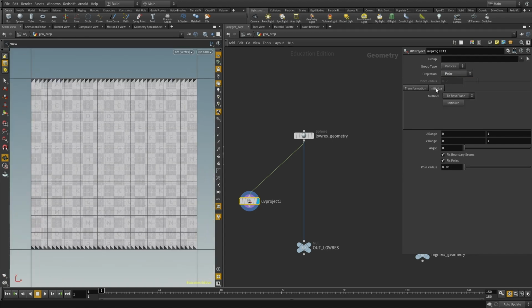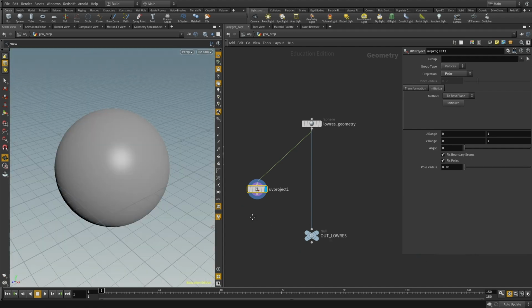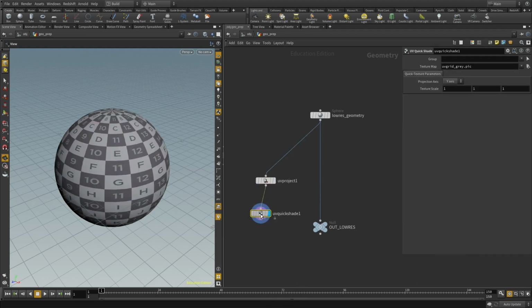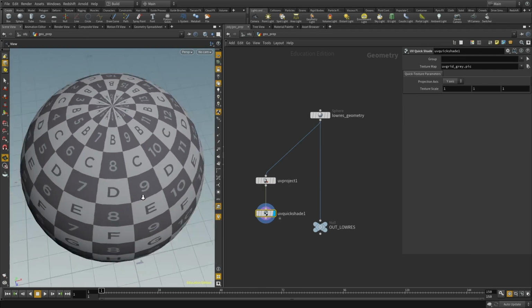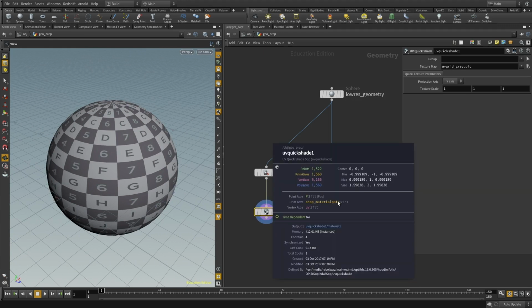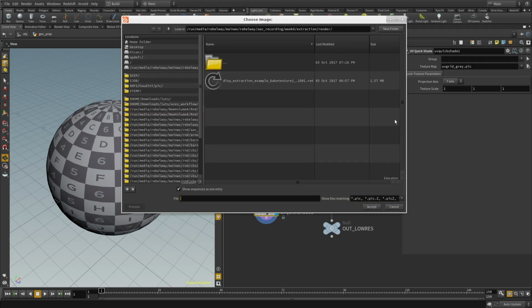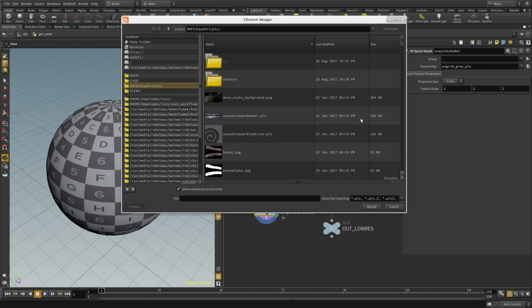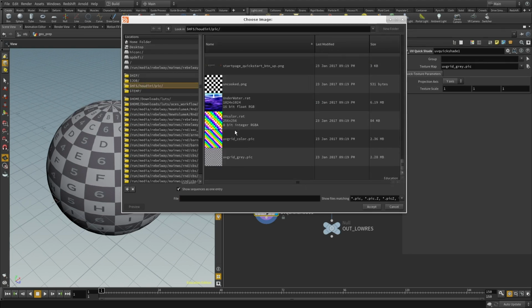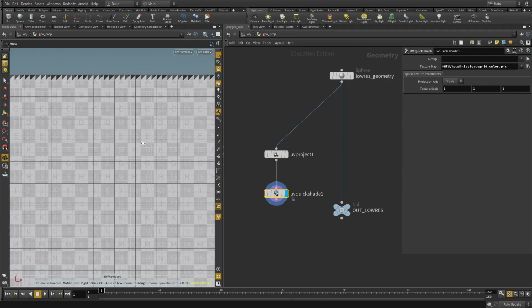There is a polar coordinate, and this basically creates a polar coordinate. It's a spherical mapping, and you can view the UVs using a UV quick shade. This is an OpenGL drawer that just shows you the UV. It doesn't store anything on the texture itself, and it adds this shop material path to tell the viewport what texture to use. There is one that comes with Houdini that I like to use most of the time, and if you go under the Houdini install hips, there's this UV grid color, and I prefer to use this. So now we've created UVs.